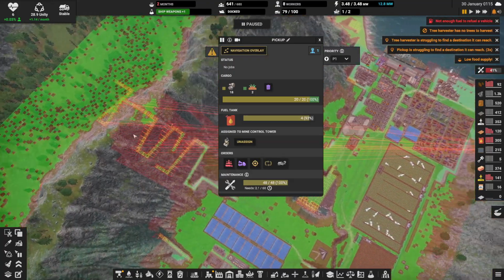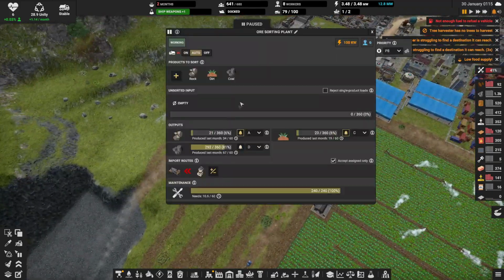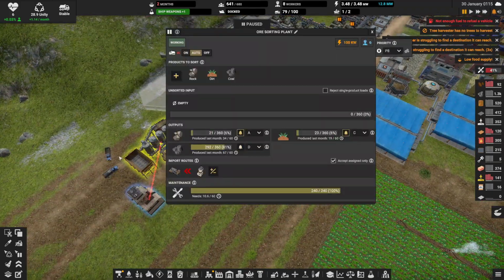Or you want to go over... Why do you want to go over there? I don't understand. Oh, this one can't accept him anymore.